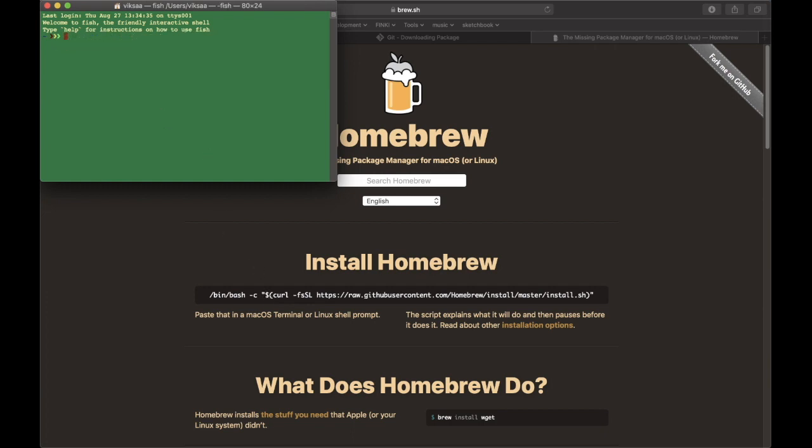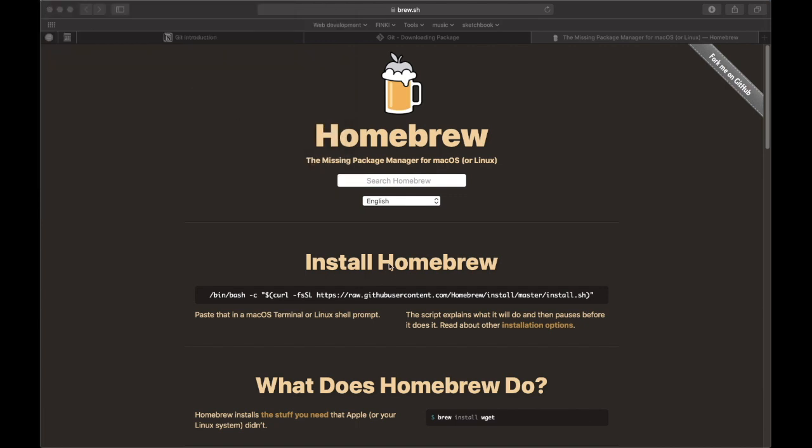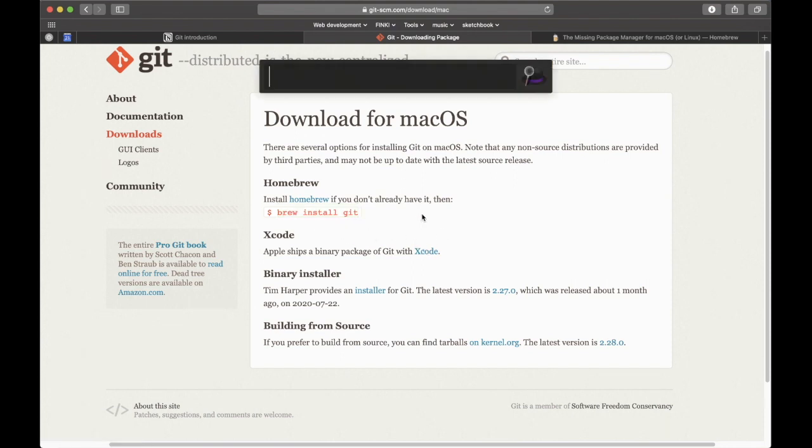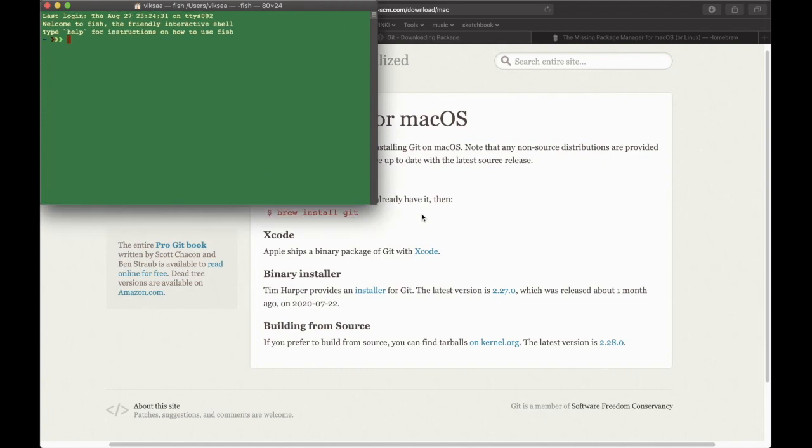I won't do that because I have already installed Homebrew, and to install Git, what you need to do is just type in brew install git in terminal.